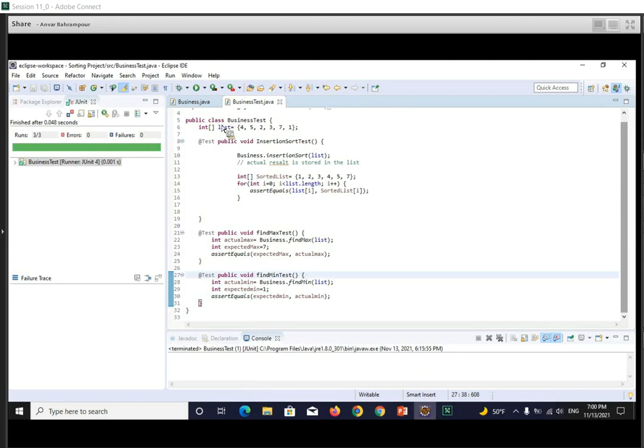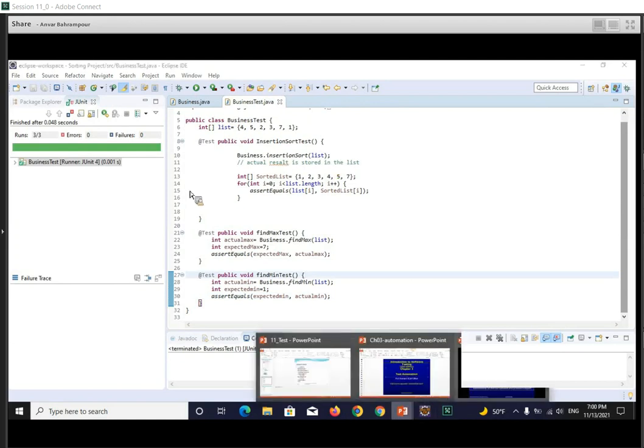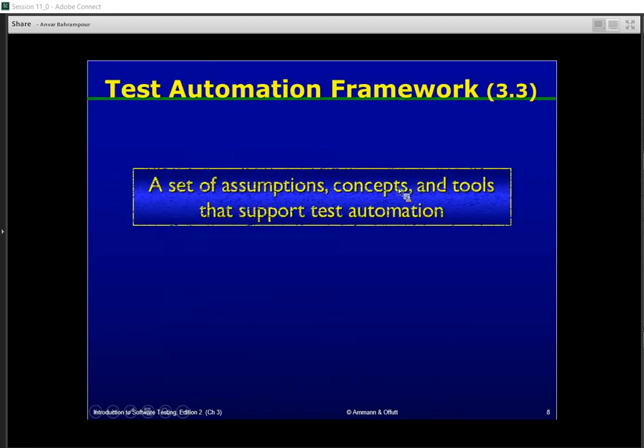So we summarize our talk with this definition of a test automation framework. A test automation framework is a set of assumptions, concepts, and tools that support test automation.